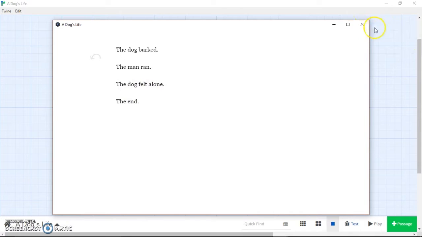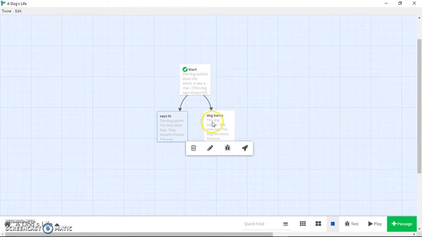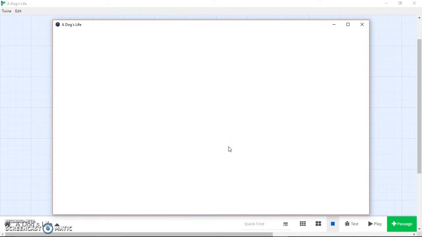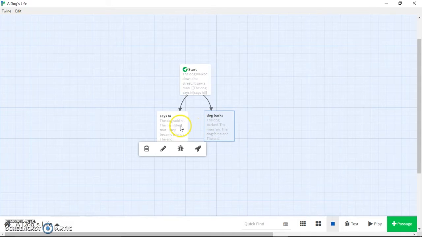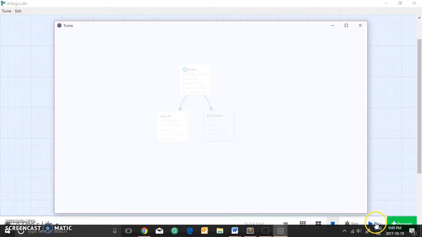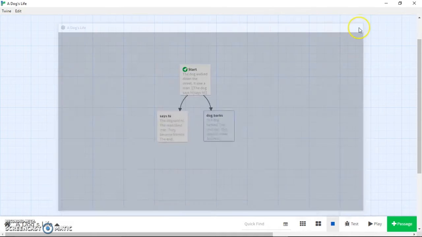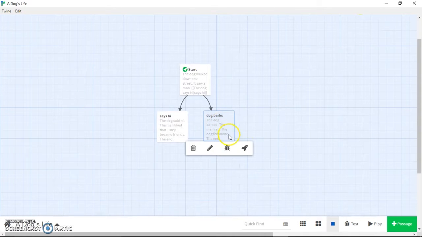So we can see how the story operates, and once it gets further, it'll be better to play through it and change it as you will. If you want to start on a different page rather than your home page, you'll click this test button here, and that way it will start on the page that you want to test. Or if you want to make a different page your home page, so when you pick the play button, it will start on a different page, you'll just click this spaceship button here.